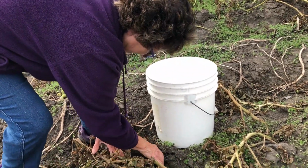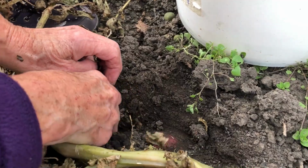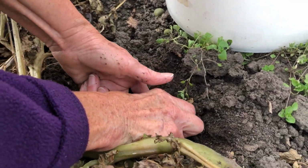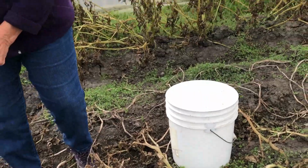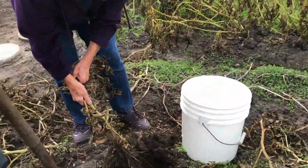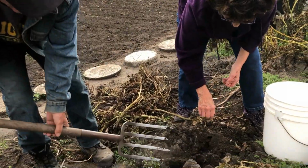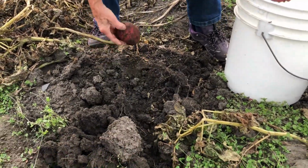Well, here we go. Here's one. This is a red one. That's the potato, a red one here. We need to bring a digger to get it out, though. Let me go get my shovel. Here's one right there, see? There's one right on the edge here, dear. There you go. Half one, half two.